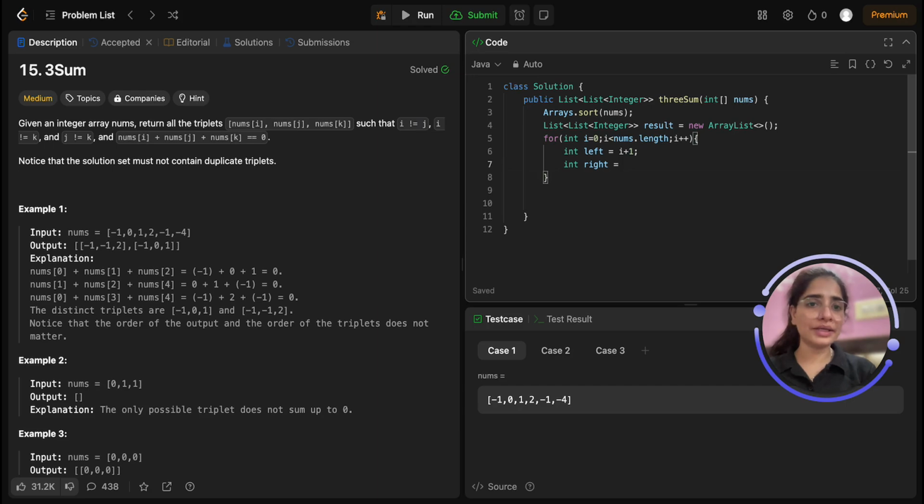How can I calculate it? nums dot length minus 1. That will be my last element. Now I'll have a while loop while left is less than right. Till that time, I'll try to calculate the sum: sum equals nums of I, nums of left, and nums of right.